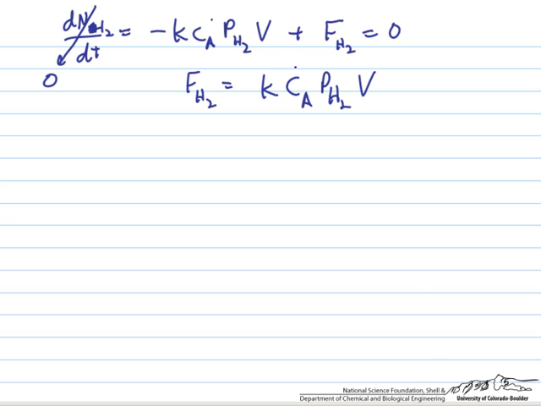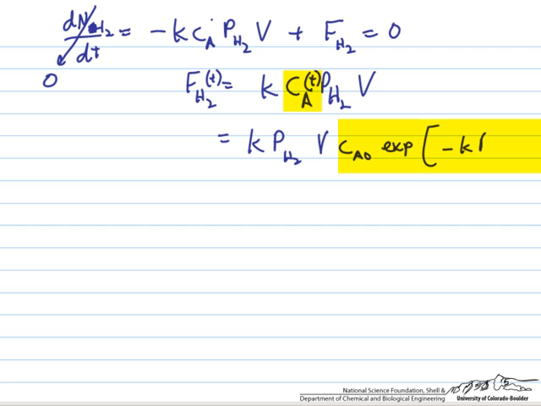Okay, now we know that we want to determine this as a function of time, and it's not immediately apparent over here that time is involved, but remember that the concentration of A actually is going to decrease with time because we're reacting away A. We're not adding any of that to the reactor. Okay, so we've already solved for that relationship, and it's on the previous page. The concentration of A was inside a logarithm, so we're going to change it into the exponential form that will look very familiar. So what we'll get is K pH2 volume, then times Ca naught, the exponential of negative K pH2 t. Okay, and this term is what we got from our mole balance on A. So if we express concentration of A in terms of time, if you look back earlier in the problem, we'll get Ca naught times this exponential term.